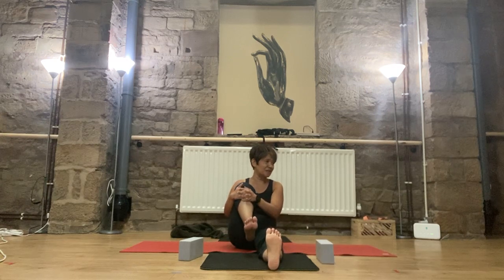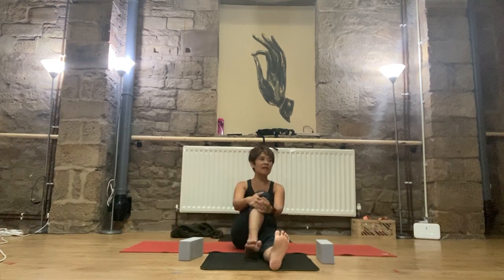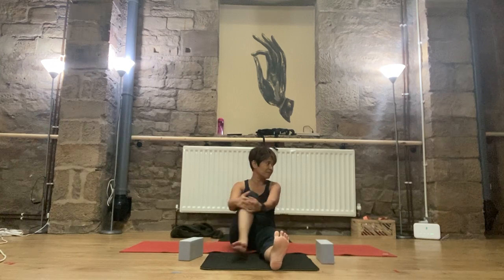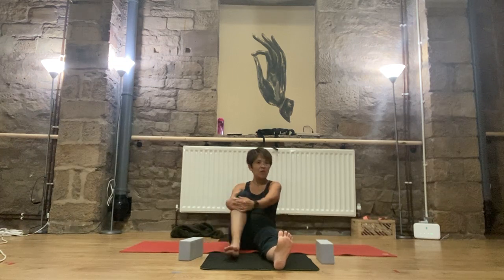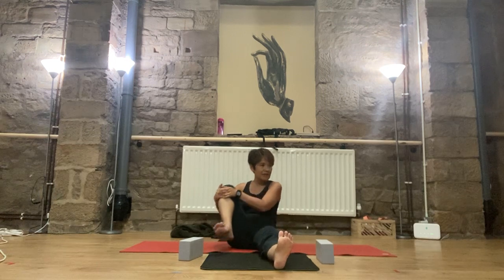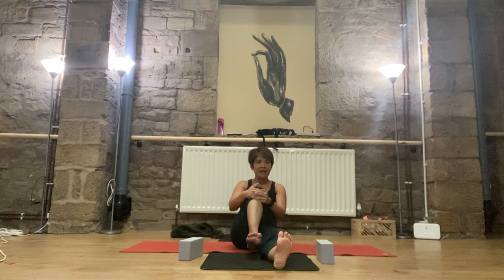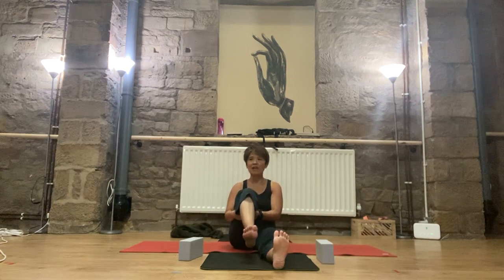Right, so we're going to bring the left knee this time into the chest. Okay. Flex your right foot. Remember, you can always bend the right knee if your lower back hurts, right? And start to do hip circles into your left hip joint. Okay. So just start to, as if you're drawing circles with your left knee, moving in one direction a few times, and then go in the opposite direction a few times. And then come back to center, hold the back of your left thigh.